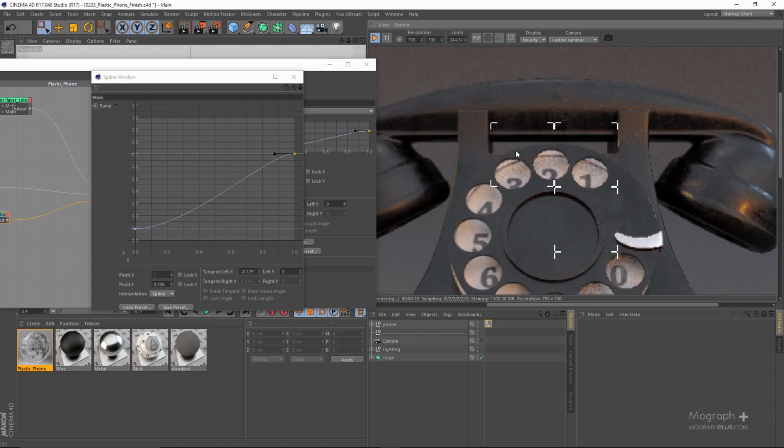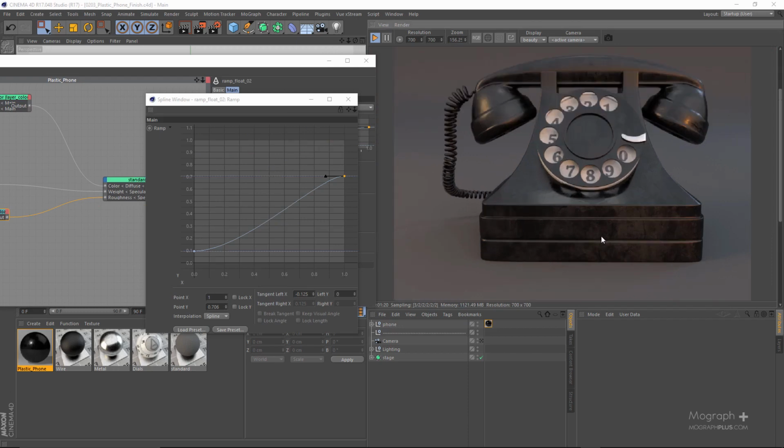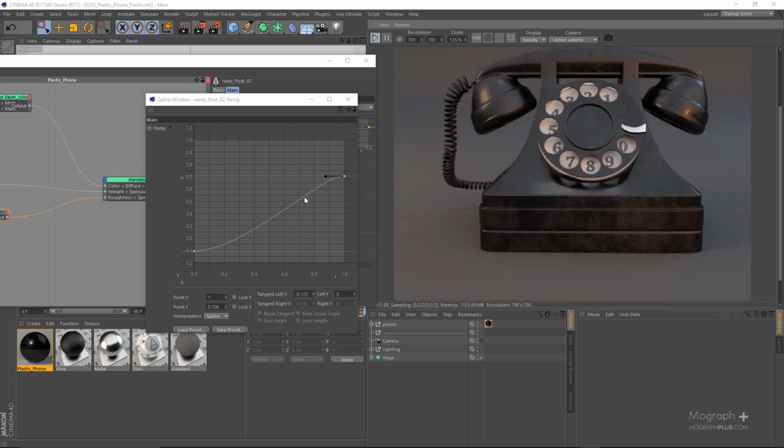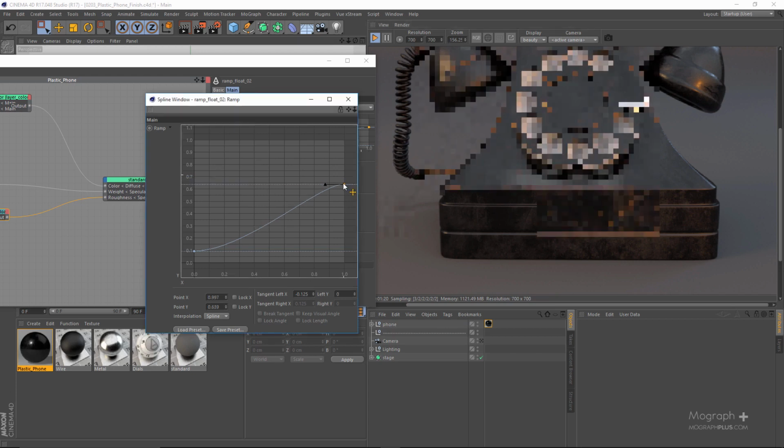Just let's wait for the IPR to be finished, and when it's done we can start talking about adding other layers. So the IPR is finished, and I think in these rougher parts it's just a bit too rough, and I can just decrease the overall amount of roughness. But remember, we're going to be adding another specular layer, another standard shader, that will be a lot sharper compared to this one, and combine this with this particular standard shader that we're working on right now. So this will get less rough and more sharp.